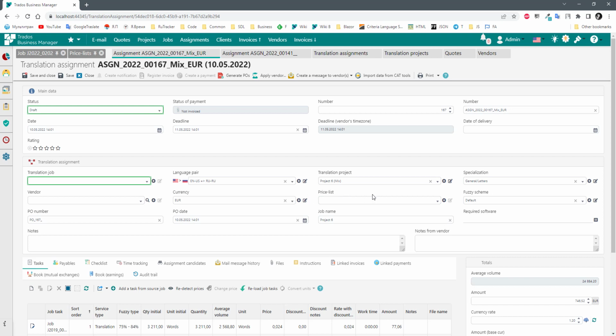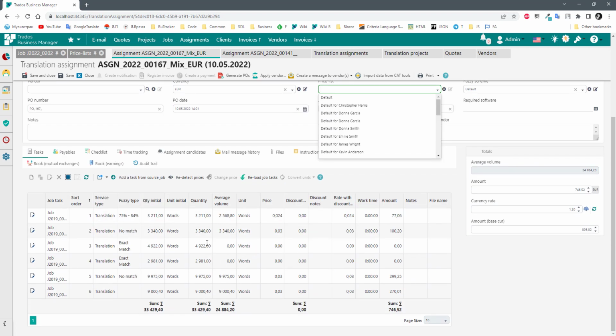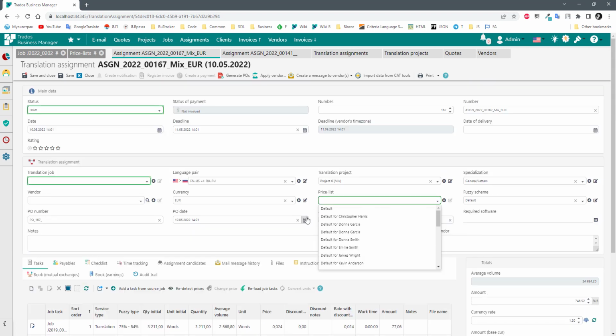When a vendor has multiple default price lists selected in the profile, then you can leave this field empty, and then the application will use all default price lists existing for a vendor. Otherwise, if you explicitly select a single price list here in this dropdown, then only this price list will be used to determine prices in tasks which you create in the assignment.